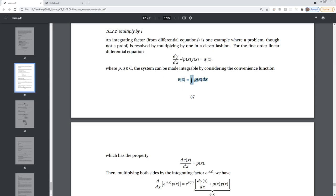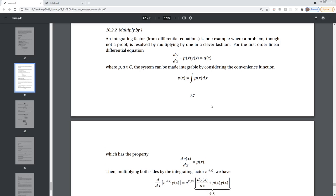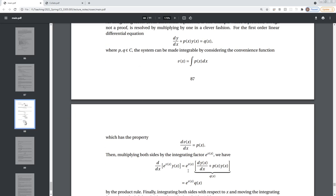So we're going to take something that already looks kind of nasty, and we're going to multiply it by this function. And the idea is that because we're multiplying in a clever way, we can get some result, and we can just account for the fact that we've introduced this into the function that we were interested in to begin with. So we picked this function because it has this property where its derivative is p of x, right? Well, we have p of x over here. So how do we take advantage of this?